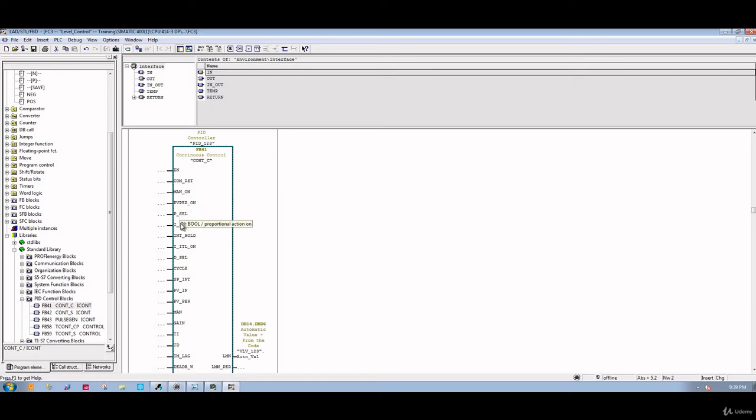This is P select, I select, and derivative. Do you want proportional, integral, and derivative to be selected or to be on hold? Yes, I want them selected. So we need this one and that one and that one to be on. Okay, what else do we need?